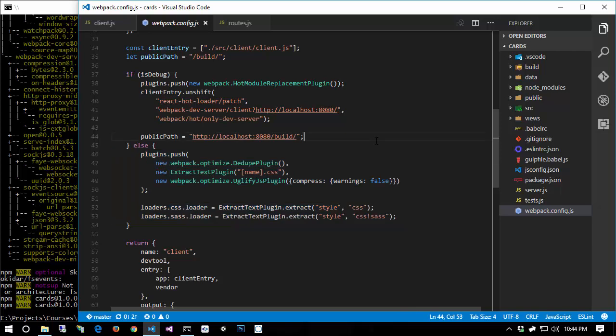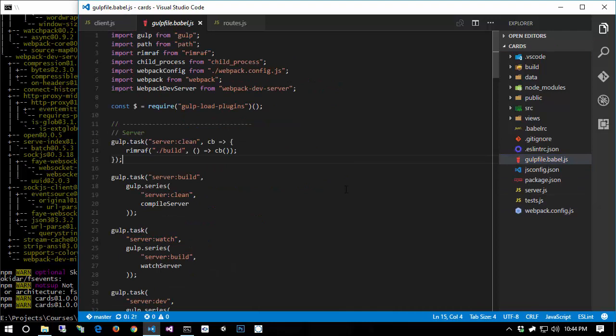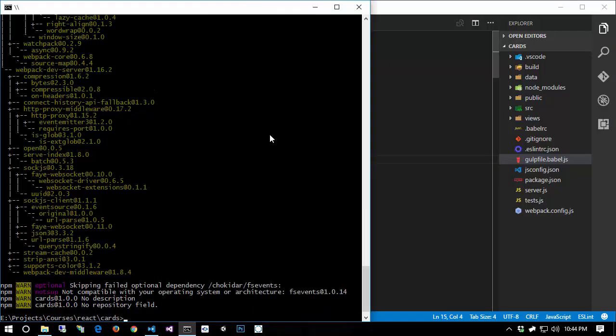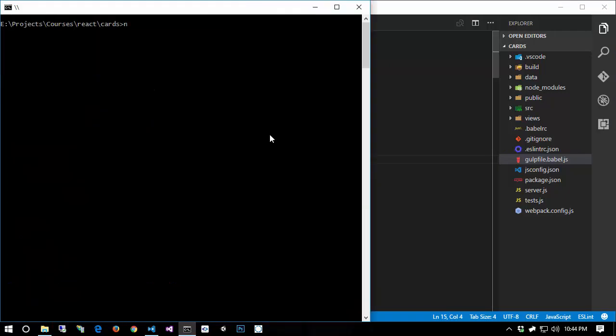So the way that you're going to interact with this project mostly is going to be through the Gulp tasks. These Gulp tasks are expressed in Gulp version 4. And as long as we have Gulp installed globally, which we should, if you don't have Gulp installed globally, make sure you do npm install -g gulp-cli and hit enter. I already have done that. And I should be able to just do gulp --tasks.